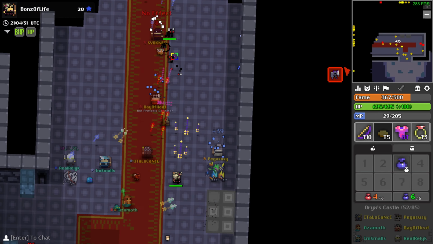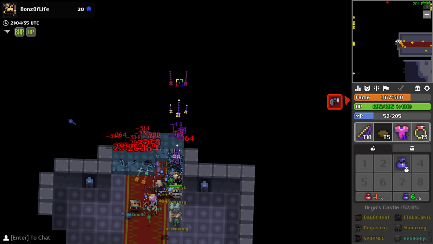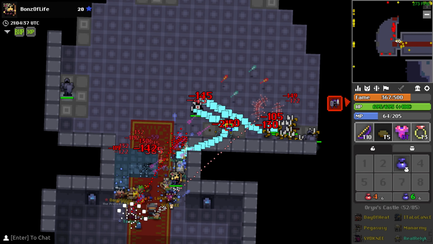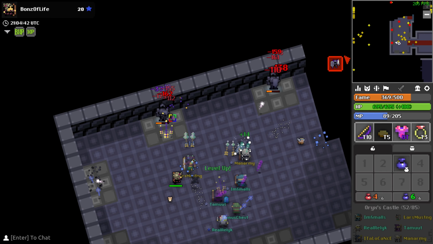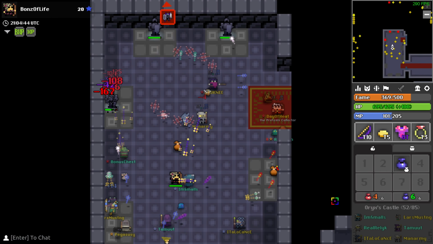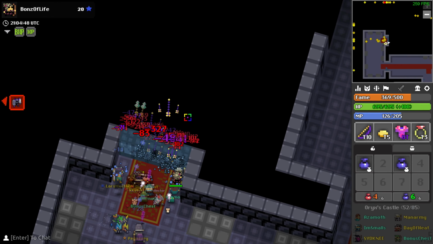The draw is the low level players get boosted to higher level. The higher level players get to access this kind of rare dungeon. You get it every once in a while, and it'll give you stat potions because there's multiple bosses and there's multiple tiers to the dungeon. So if you're a higher level, you go deeper, you fight more bosses, you get more potions.